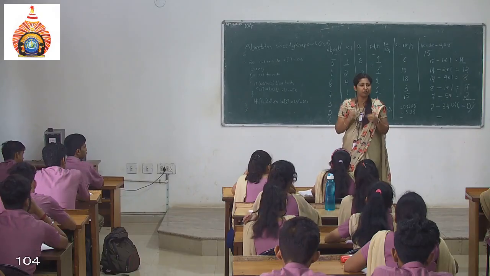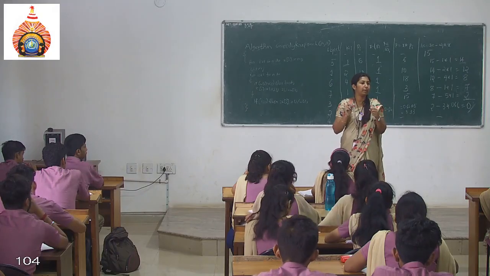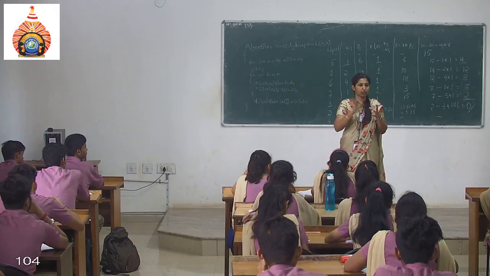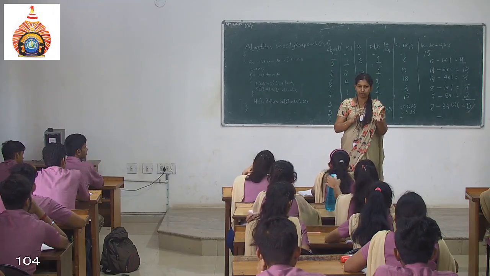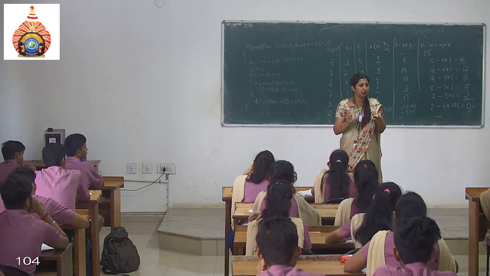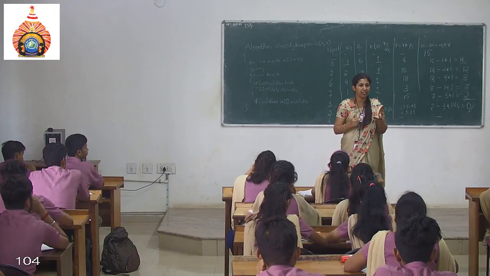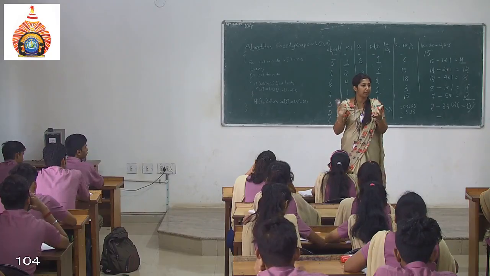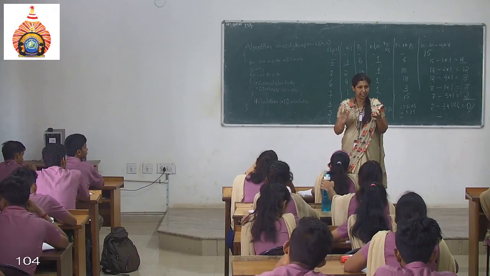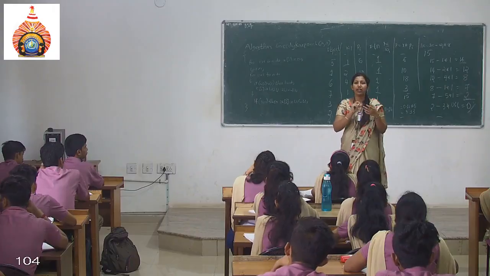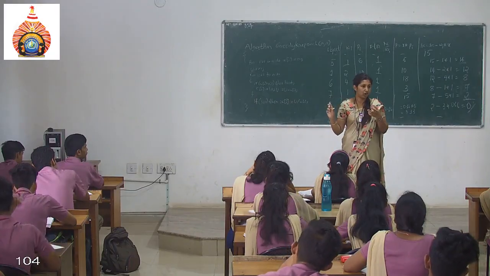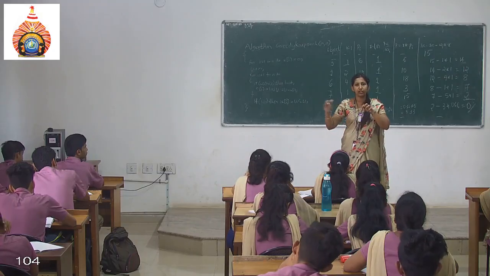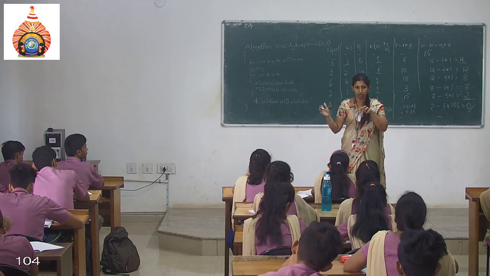For that, first you have to calculate P by W, that is the profit by weight ratio. Usually they will give the objects with profit and weight only. Fine, so first you will calculate the profit by weight ratio for each of the objects. If there are 7 objects, you will calculate 7 P by W ratios. Next step is you will write them in descending order. The one which has the highest P by W value you will write first, and you will continue in descending order. Fine.